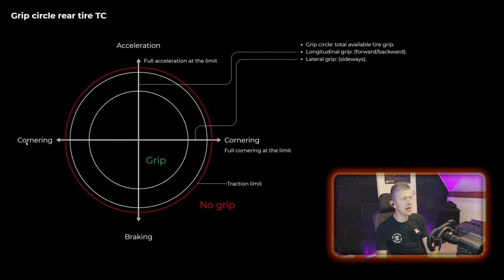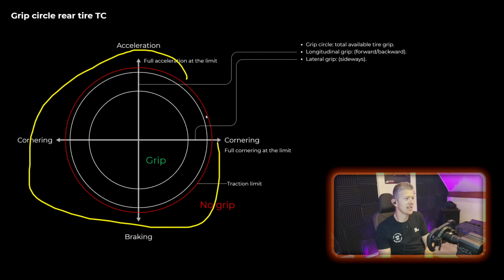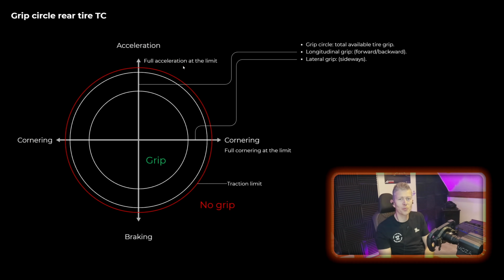So to understand this better, I draw a grip circle. By the way, grip circles can be super advanced, difficult. I just want to use them for TC. So you can visualize this in your brain to think about what the TC does, because we're going to build on this. And at the end of this video, you'll properly understand what the TC does and how it works. Okay, but what does it mean then?